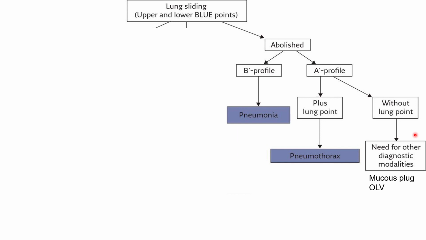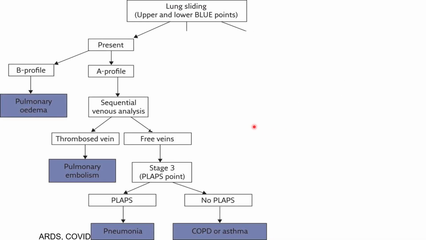If we cannot find a lung point, she could either have a massive pneumothorax obliterating that whole chest cavity, or she could just have a segment of lung that is not ventilated. Think of a mucus plug, or if this is an intubated patient, a main stem intubation could give you this pattern. If, on the other hand, she's got primarily B lines, this is most likely going to be pneumonia or ARDS with some pleural adhesions. It does rule out pneumothorax though.